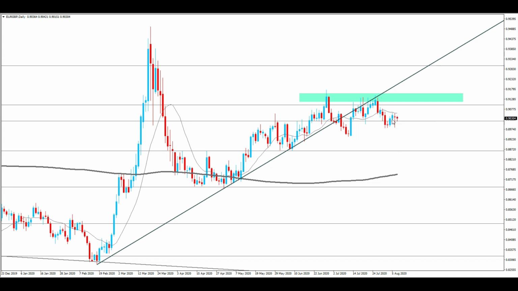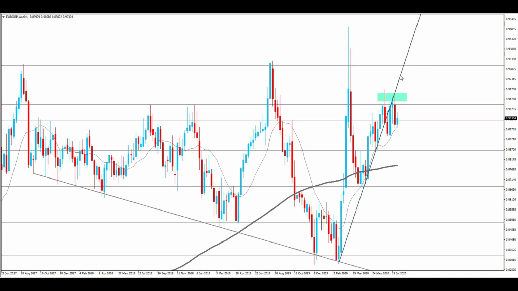So we could be seeing another move back to the upside to go retest this area up here before we get that move to the downside. But from a weekly perspective, we can see that we're in this area in the market where price is struggling to break. You can see that it's actually our resistance quite well here with that wick to the upside. Again, a lot of wicks around there, and again we had this wick a few weeks ago. Price was up here, got rejected and closed below that resistance. So it is a very strong weekly resistance area in the market. So we are expecting Euro GBP to respect that resistance level and have that move to the downside.